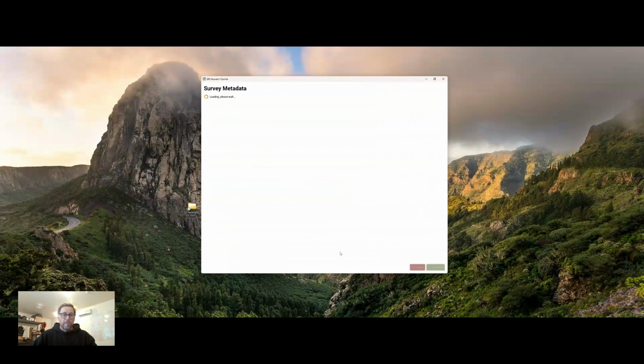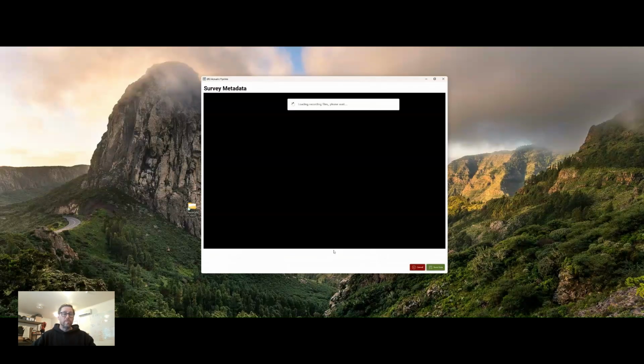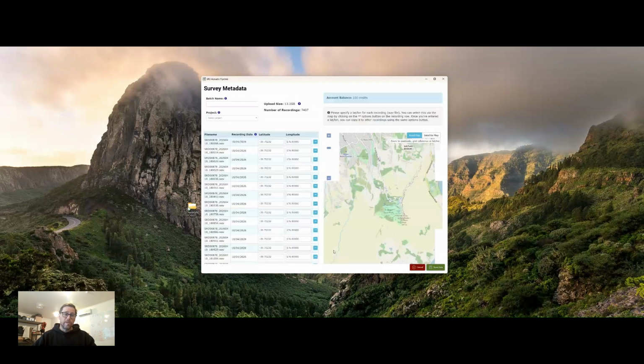And in that window, we're going to have a couple of options to go through, and they're quite important in terms of setting where your detector was, what your name for the survey was, if you have a number of different sites that you've been surveying, etc., etc. So you'll have a system for how you want to do that, or your project administrator will have that.